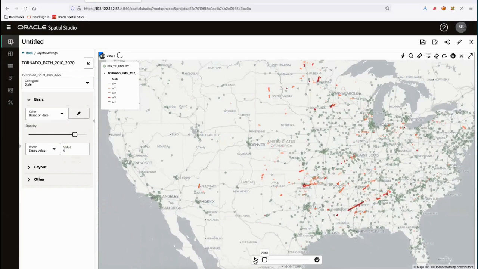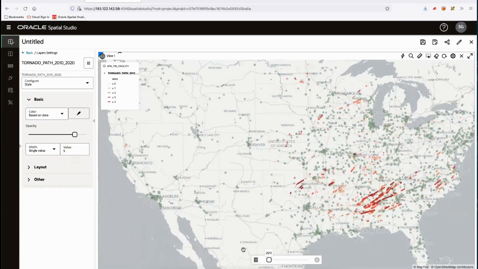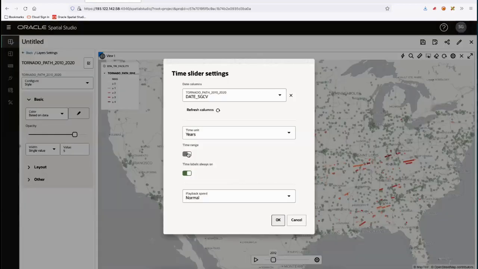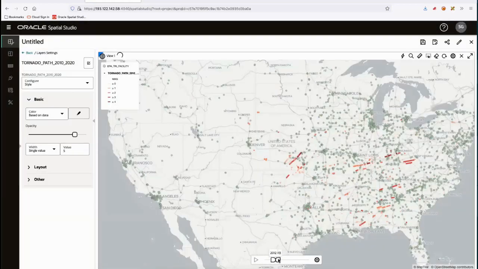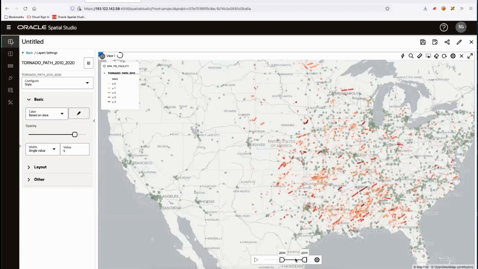And now I can just hit this play button. And you can see as I jump year to year to year, you can see these stylized tornadoes moving year by year. I can see where things are. I can control the speed of this playback. But the other thing that I might want to do as a way to see what's going on is to, instead of using a time slice, just use a range. So now you can see as I'm modifying the time, I'm essentially just filtering things. So we could do this with any data that includes date.